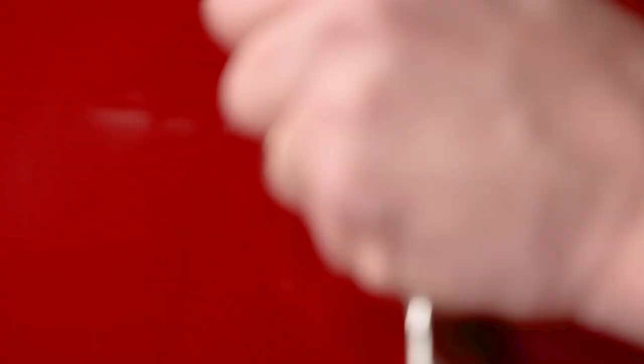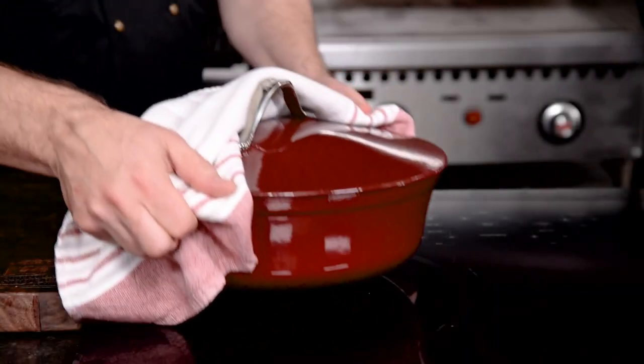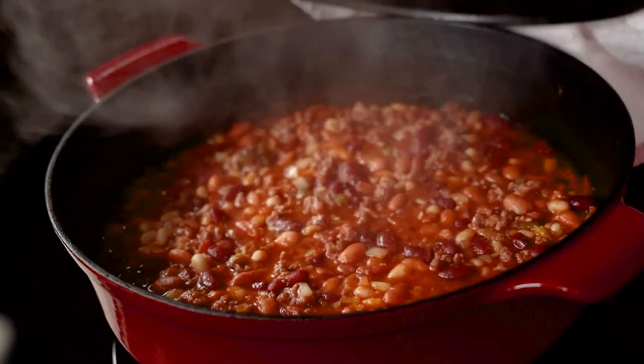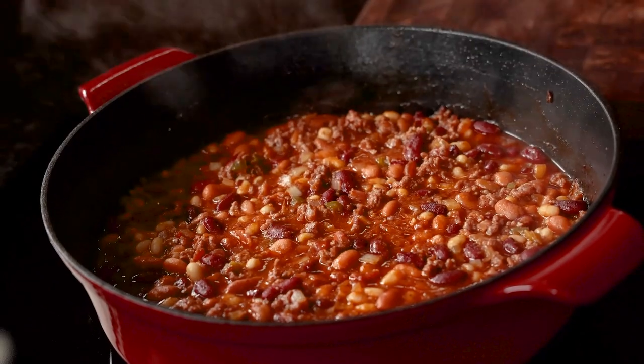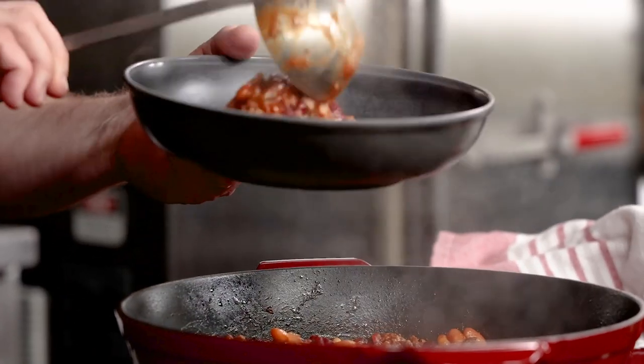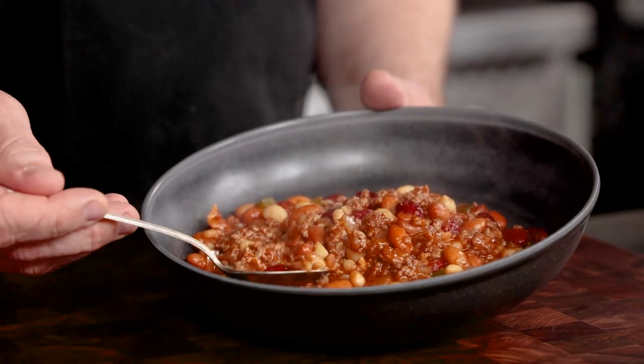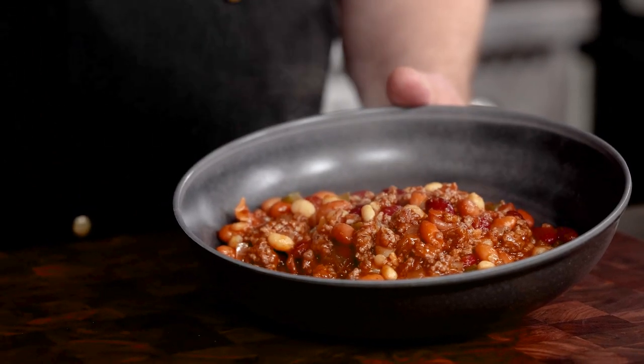Stir together again, then put a lid on it and go into the oven. It's smelling so good — you're going to love when you lift the lid. This has been so simple to make, and my family would be rushing to the table right now when they smell this. Definitely want a hearty portion of this. It's so packed with flavor — so good. This is easy on the prep and easy on the wallet. There's no doubt this is going to become a staple with your hungry crew.